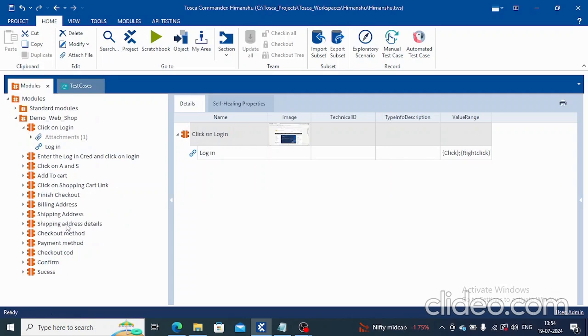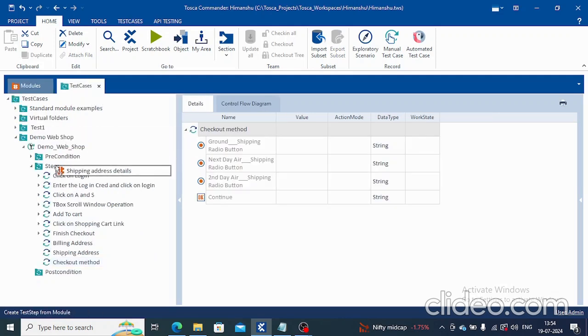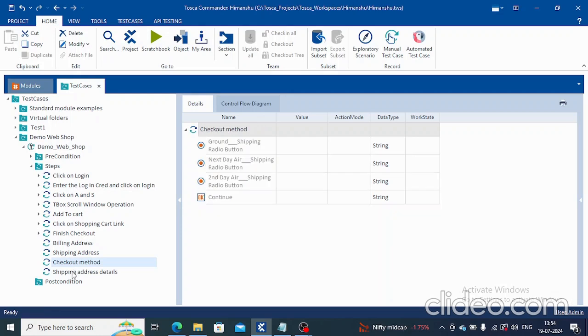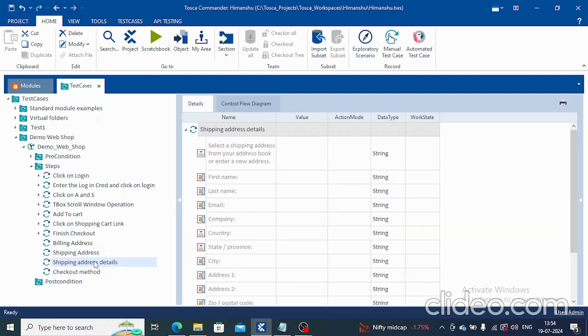Before that, I think we missed address details, so we have to arrange it. Shipping address, and shipping checkout method in sequential way. So I think we have done it correct. Correct.